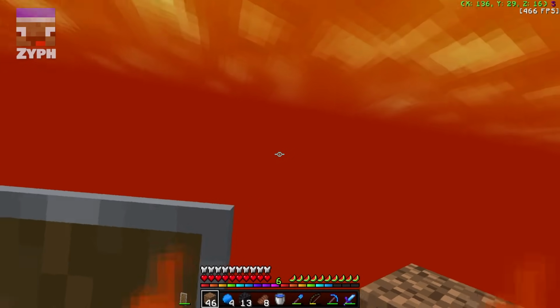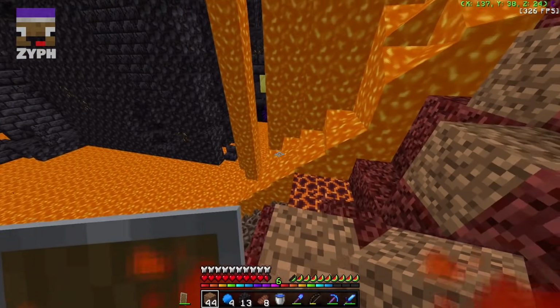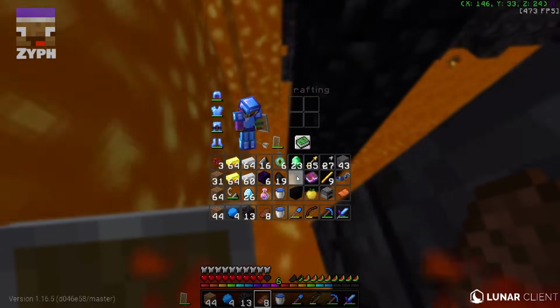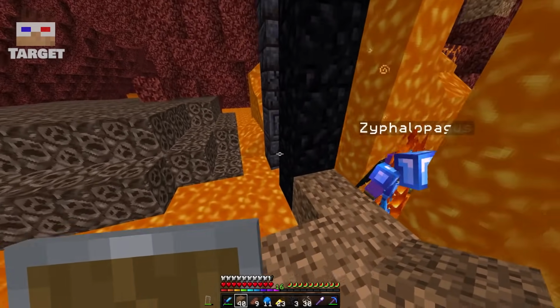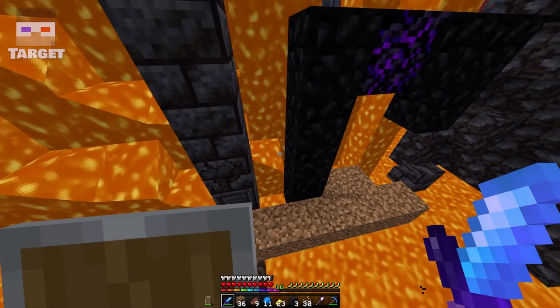Every time I go to jump and it just doesn't work. Wait, there's a thing. Oh, a ruined portal. This is the weirdest ruined portal I've ever seen. Oopsie. Are you good? Yeah, I got a fire res. You're having a lot of issues today. I'm doing great. What do you mean? By the way, I have enough obsidian to go back whenever we want.